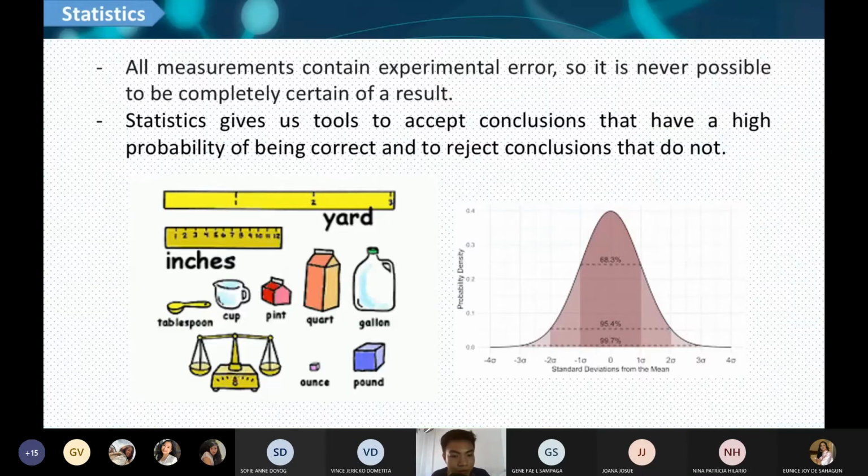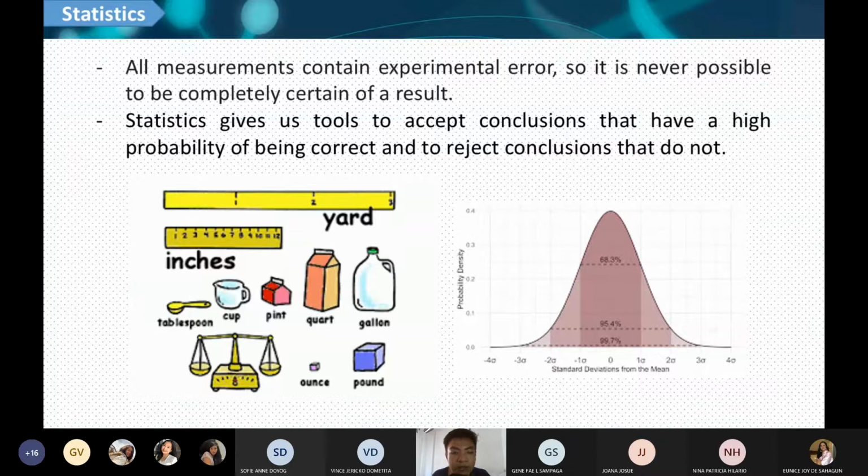Okay, so every time we do measurements, the reason why we use statistics to interpret the numbers is that they contain errors. So always may error when it comes to measurement. Pwedeng hindi mo na-fill yung meniscus mark. Okay, so that means mali yung concentration mo after mo gumawa ng solution. Okay, so yun yung mga possible errors.